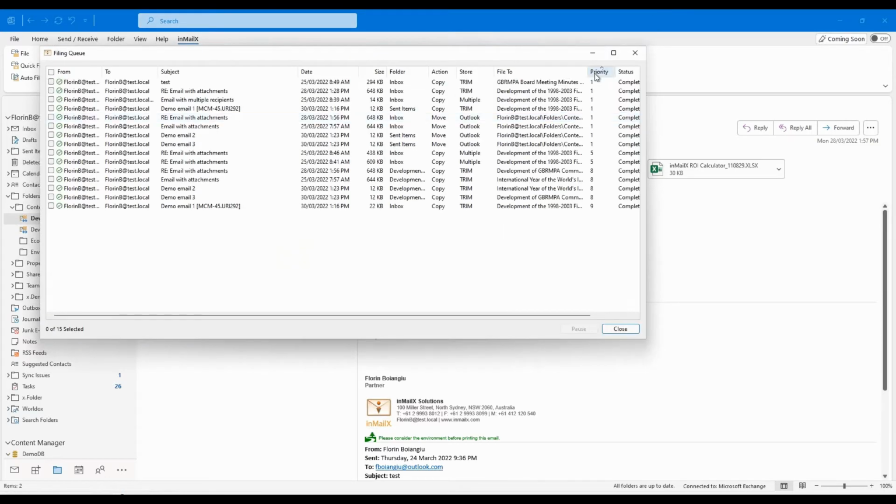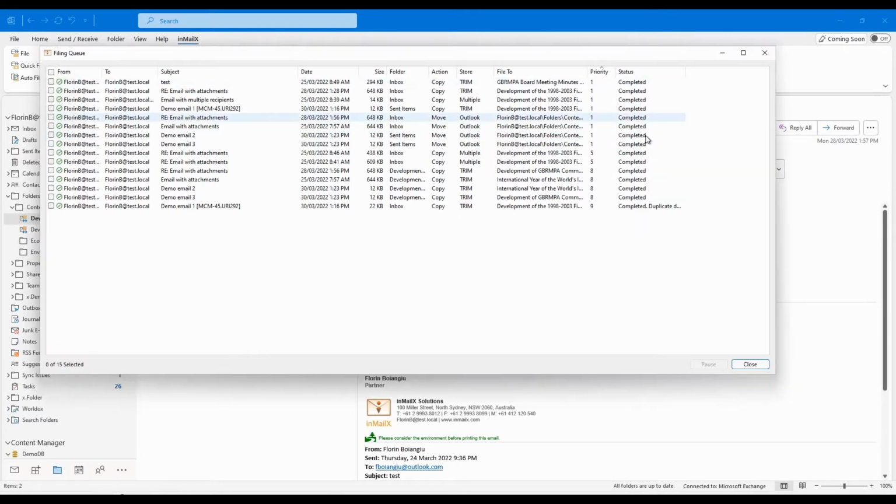So I can also confirm that all the emails that I have from my link folders, or emails that I send them file, have been successfully filed. And if I have lots of them to be processed, again, they would show me in here and tell me the status they are in, in relation to whether they've been processed or not. Also, in this instance, you notice when I send them file this email, because I sent it to myself, it says that was actually a duplicate email. So I didn't actually file the duplicate. It just marked the email as being filed.